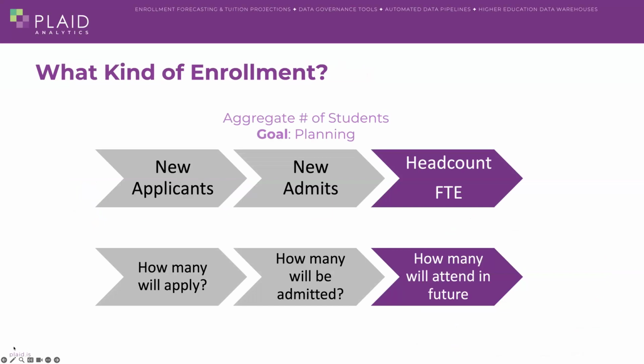So when we talk about enrollment, there are a few different meanings of that term. I'll also note that there are two different spellings of it. You've probably seen them both in this presentation already. But when we talk about enrollment from a meaning perspective, what we're thinking of for Plaid Forecast here is really about headcount and full-time equivalent over time in an institution. We're talking about an aggregate number of students, and the goal is to support planning. What we're not doing is predicting individual student retention for the purposes of early alerts and interventions. Right now, we project headcount and FTE, which we'll show you here. And we are currently building out projecting course enrollments with some of our partner institutions.